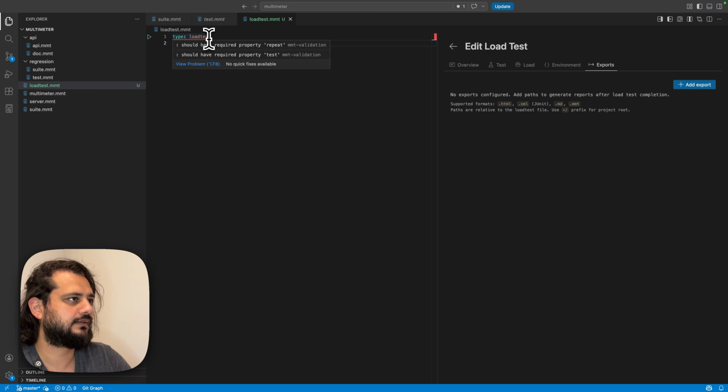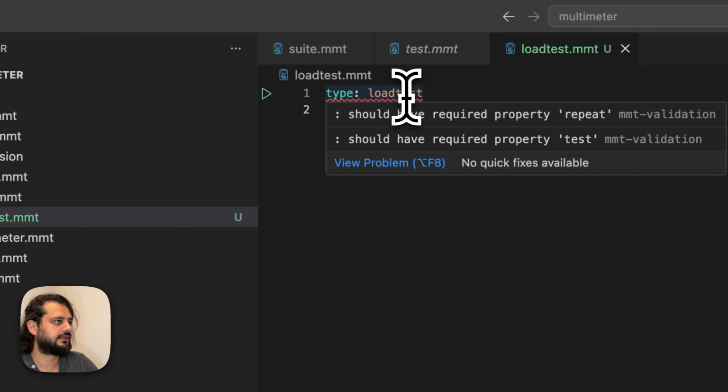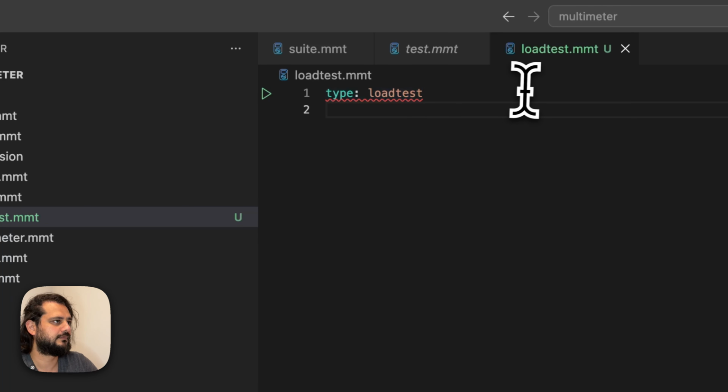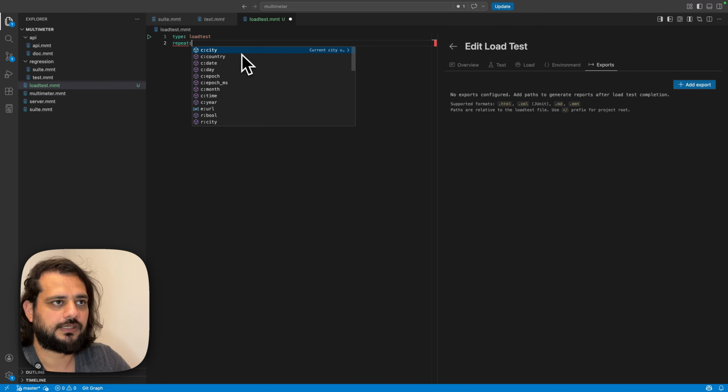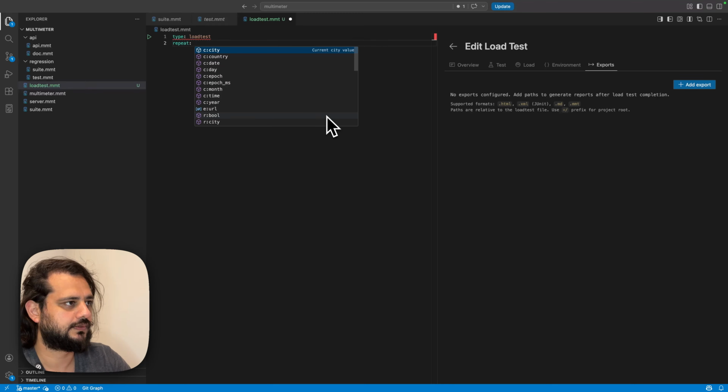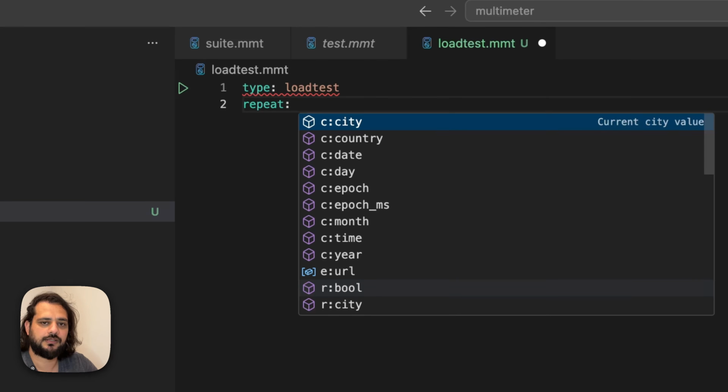Let's get here. Okay, for load test, we have an error and it says repeat and test are mandatory fields. So for repeat, probably you can do the same things here as well, but I just want to use the YAML section this time.